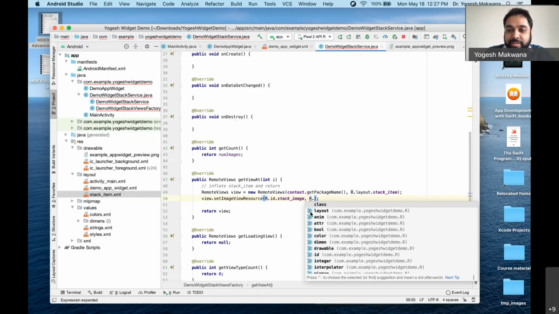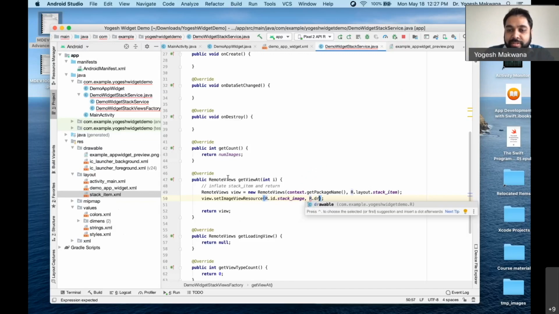So this is in drawable, right? So everything that is in drawable, we access using R.drawable, just like we access things in layout using R.layout. So R.drawable.this. I'm just setting the same image for all the function calls, all the positions. This is what it should do. Let's run it and see what happens.